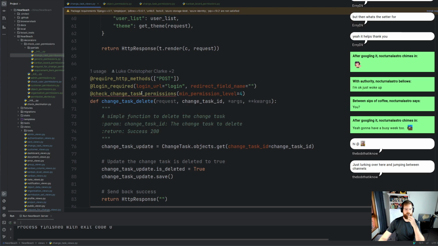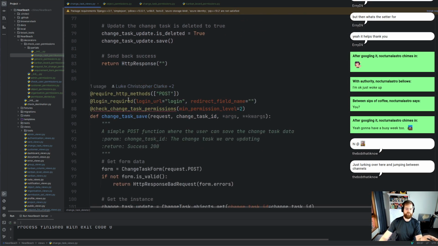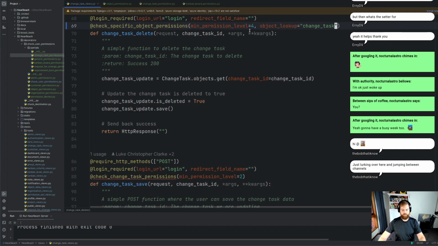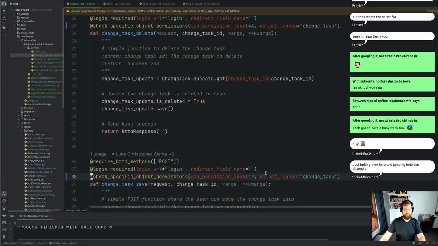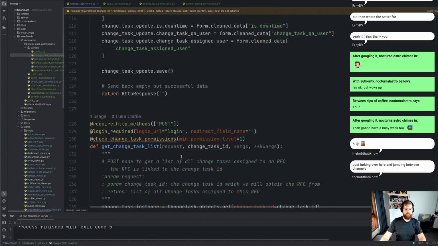Okay, scrolling down. All right, the same with the delete. The delete function will work the same too. What I'm going to do is I'm just going to copy this and paste. It's just going to be quicker to do it like that.